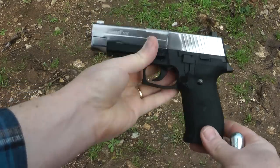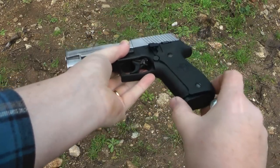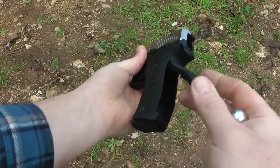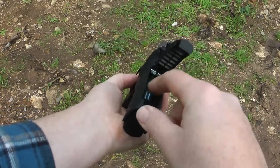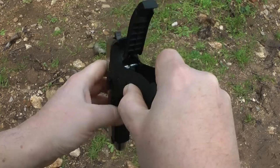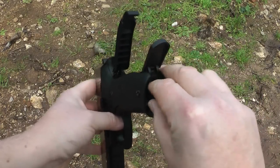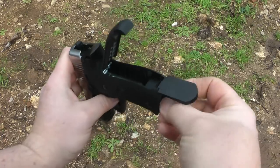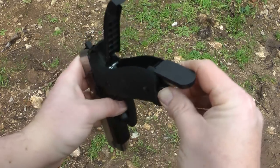Placing the CO2 canister in the Hamily S26 is a dream. Just by lifting the handle at the bottom, the area for the canister is exposed. Drop the canister in and tighten up the thumb turn on the bottom until you get the hiss of happiness. This system actually works so well — other designers please note — this is a great way to load your CO2.